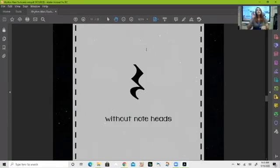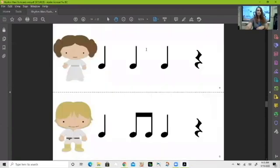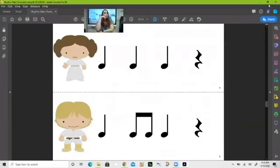So when we do that, when we're actually going to do 2 sounds back to back, they are going to move a little quicker than just your regular old ta, okay? All right, so let's scroll down. Let's look at our first rhythm with Princess Leia. Okay, so let's look at this rhythm very carefully. Right next to Princess Leia, we see a what? So if you look down here below me, what beat is that? Yeah, that's a ta, and that's 1 sound, 1 beat, real simple.